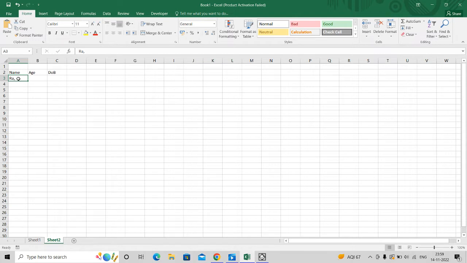Once I press F2, it will go into edit mode. Just as you saw, I didn't click here. Instead, I just pressed the F2 key on the keyboard. Now I can edit it easily. Ram, age is 32 and date of birth is, let's take, 1st of July 1991.